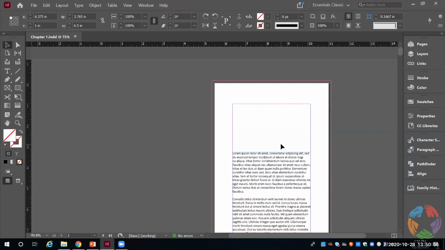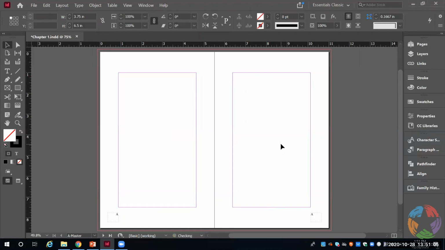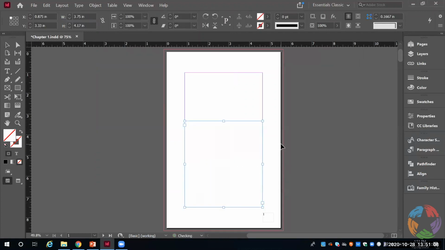Since that's not what I want, I'm going to Control-Z to undo a lot of elements. I'm going to undo all of the placing that I've done, all the linking. As you can see, it's still loaded here, but I can Control-Z and take that away too. Control-Z and Control-Shift-Z are going to be your best friends. Anytime you do something that you don't want to do, you can fix it fairly quickly.